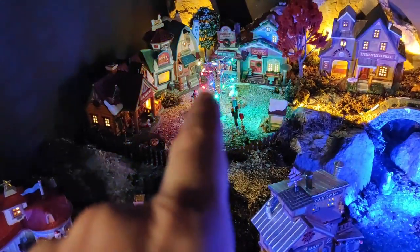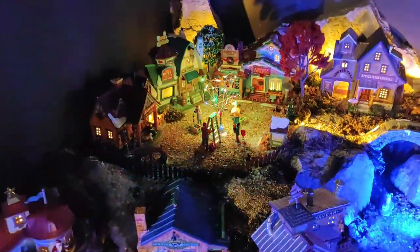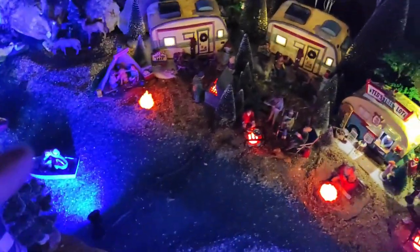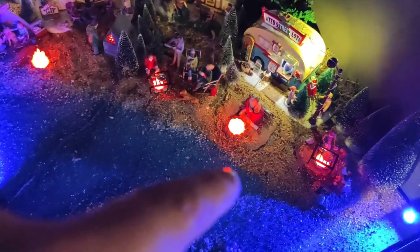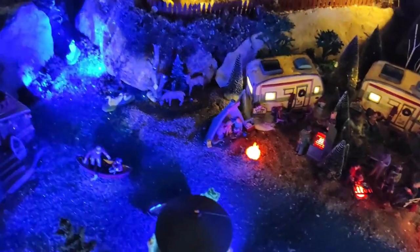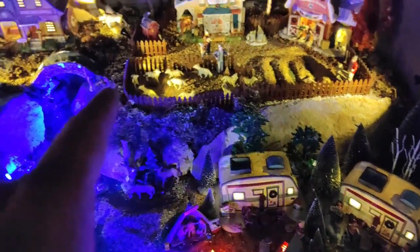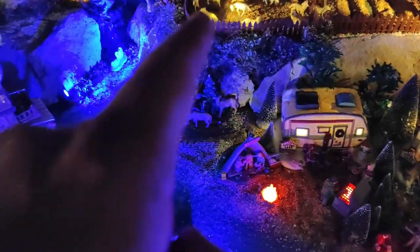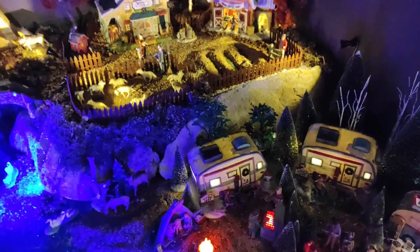Flashing LED, flashing tree is very interesting. Maybe a little too quick flashing, but it is interesting. And the bonfires there, you see that they are flickering, but not that much. I think my decision to go with my flickering tea lights this year is better suited. But they did also a good job there with the farm and everything else. I see some sheep, horses there. Okay, and a barn, a stable there.